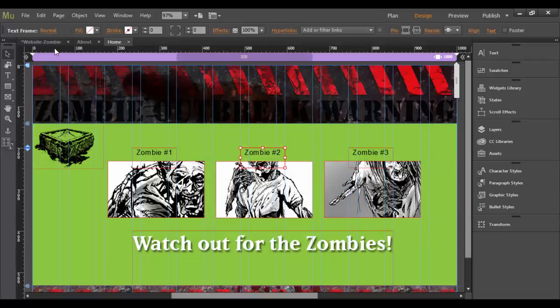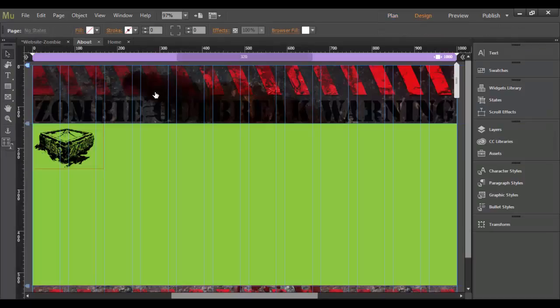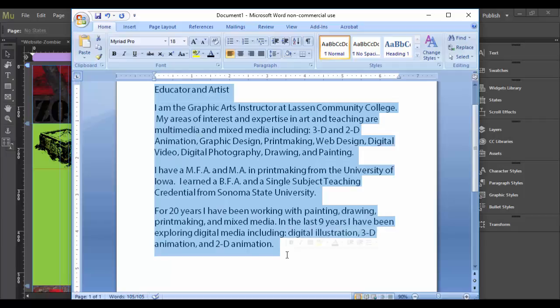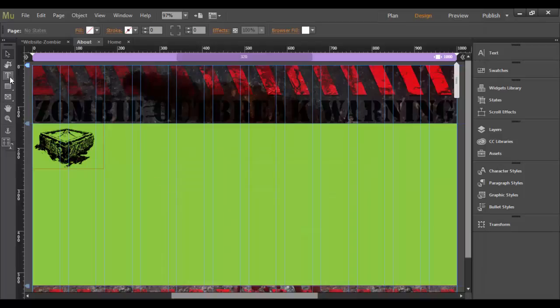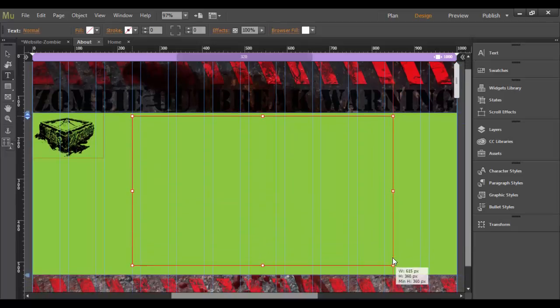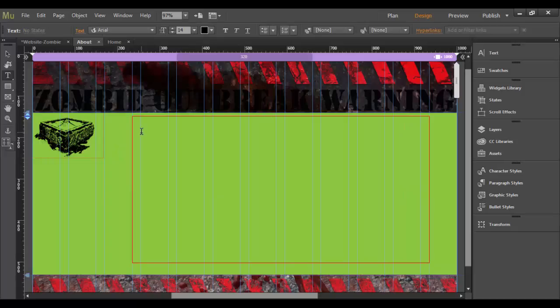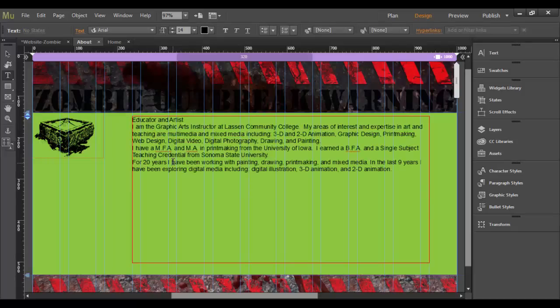What I'm going to do now is switch to the About page, double click on that, and I have this content in a Word document that I want to copy and paste. I can select all this and hit Control C, or Command C on the Mac, and paste in here. Now I'm going to create a text box to put it in. I'm going to click here, and I don't know how big I want this to be, but for right now I'm just going to drag all the way across here and release, and then paste in here, hitting Control V. Right now you can see that it has no formatting essentially.